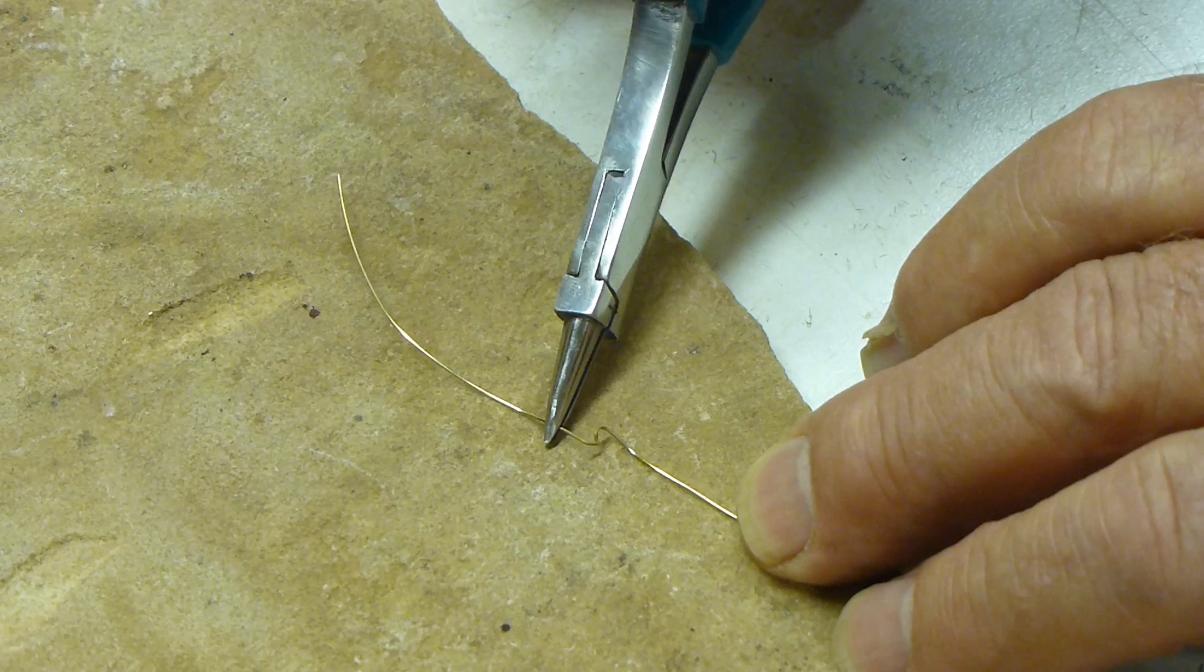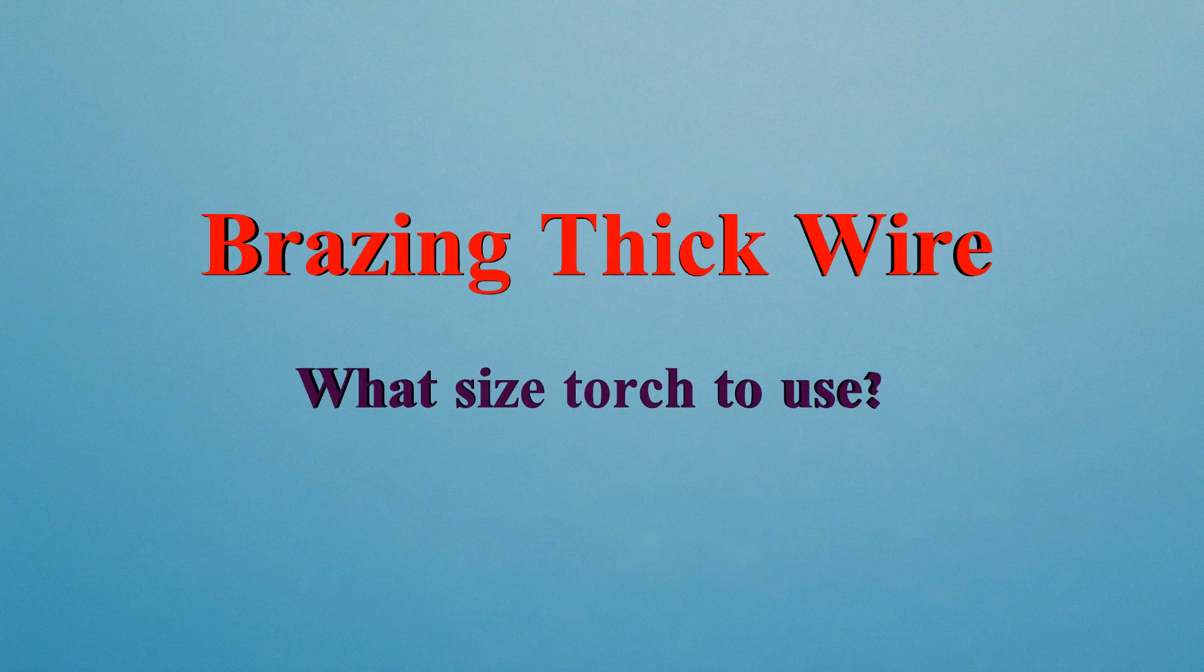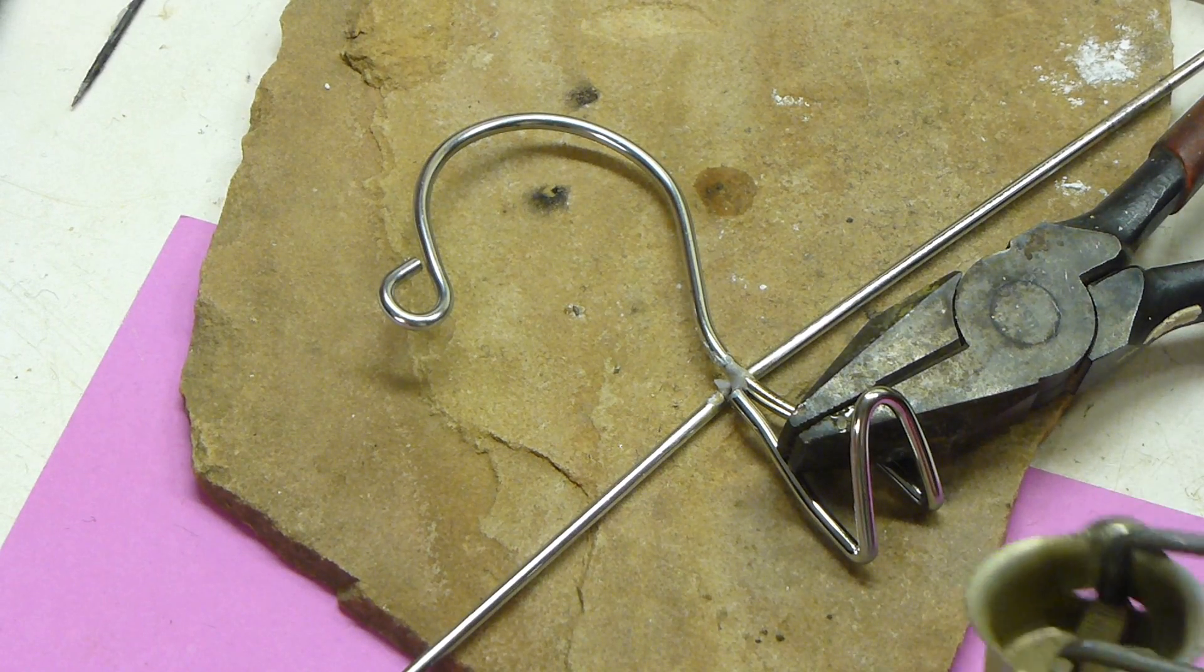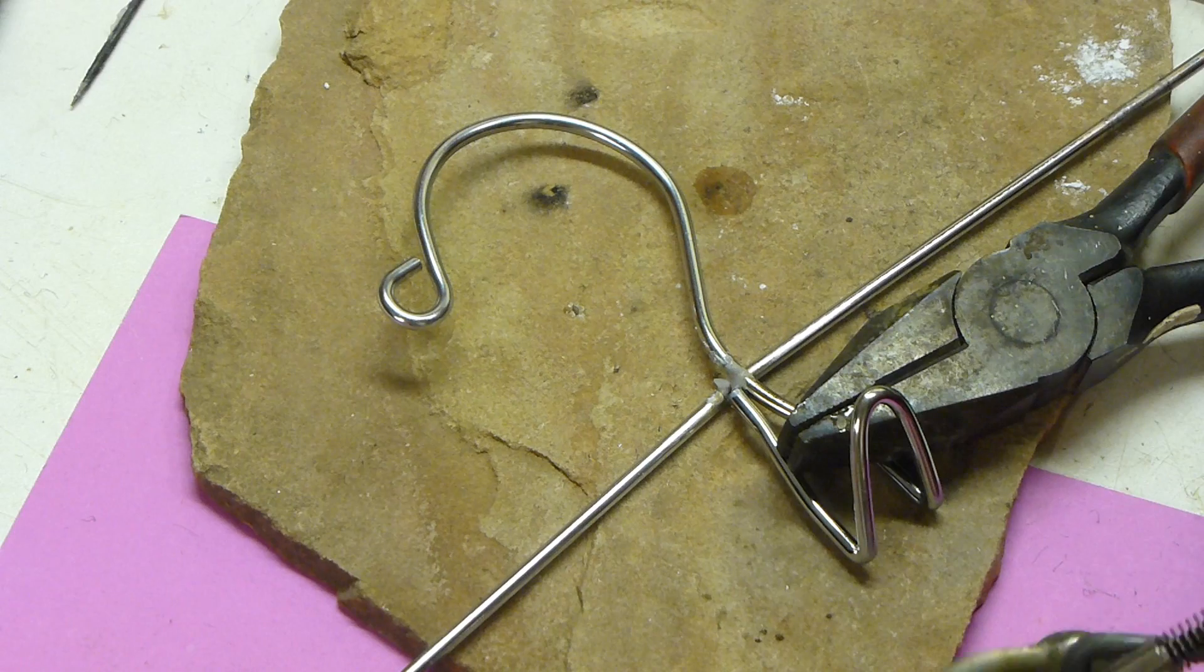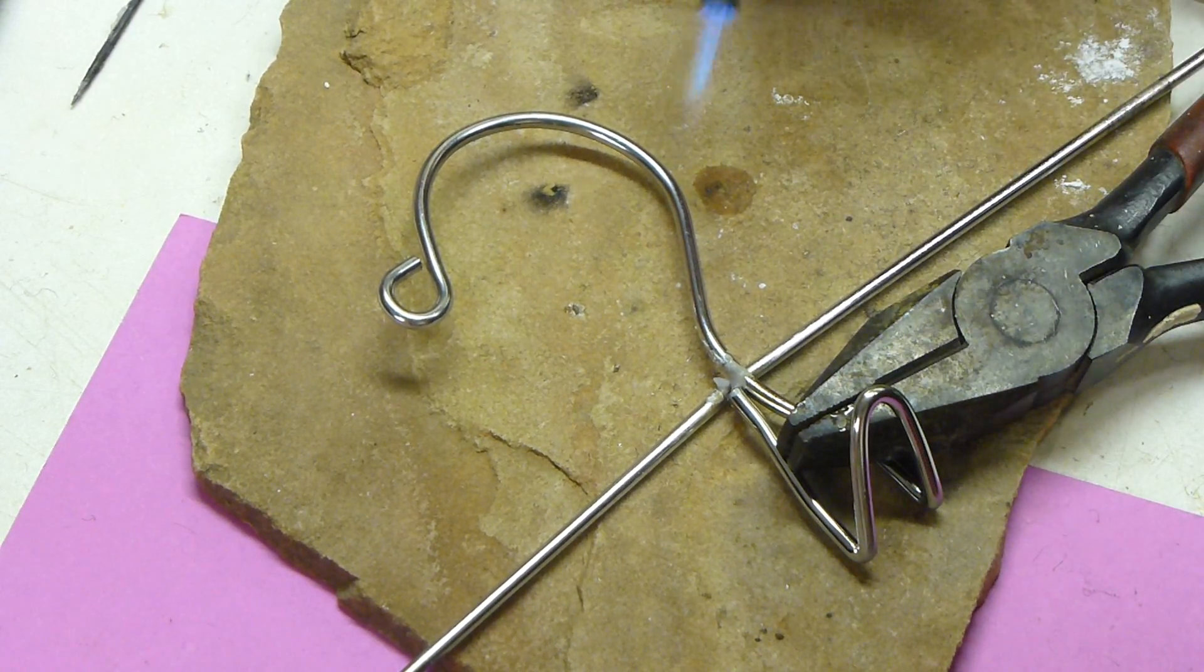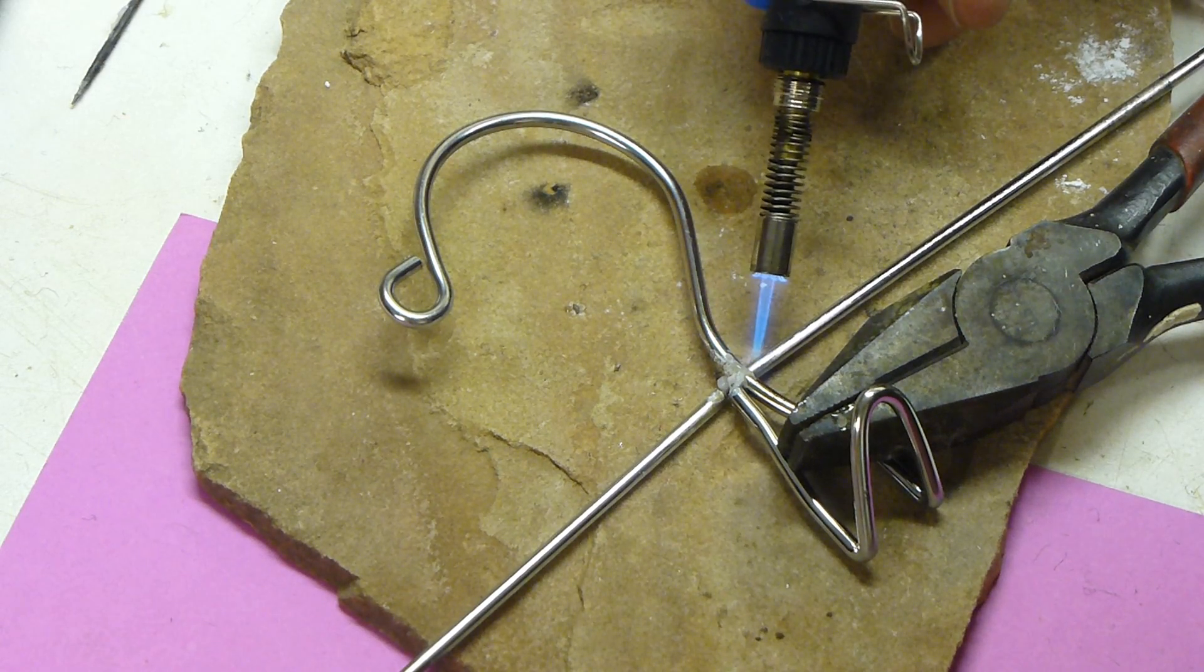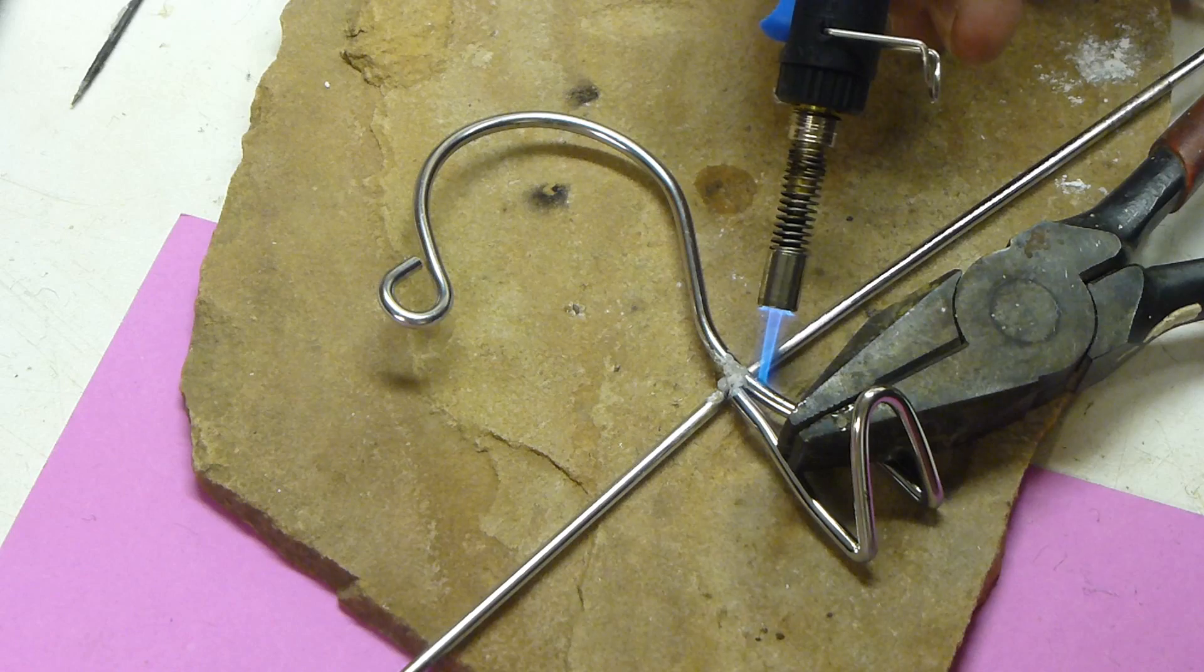Then I decided to use this little torch to repair this coat hanger—actually it's a pant hanger that my wife was going to throw away. I said, let me try this little torch of mine to see if I can silver braise this back together. So I put some flux on the joint and started heating and heating. This little torch just was not meant to do this kind of work.